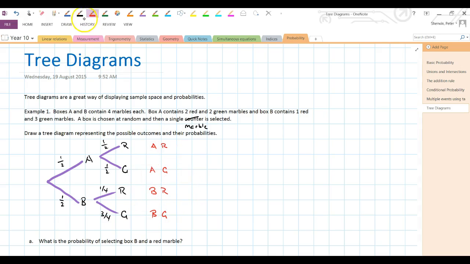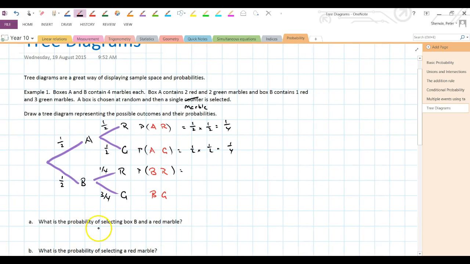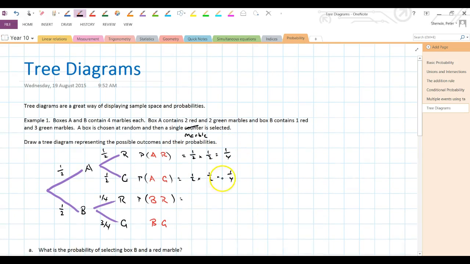Now, what are the probabilities of each of them? Well, in order to calculate the probabilities of each, if this is the probability of AR, then what we do is multiply along the branches. So it's 1/2 times 1/2, so 1/4 there. Now when I've done all these, because this is my entire sample space, I should get all these summing to 1. Let's check it out. 1/2 times 1/2 again, which is 1/4. We don't always need to work out the probabilities of every single outcome. What we do is go down and answer these questions here. But for this first one, I'm just going to demonstrate what the outcome is.